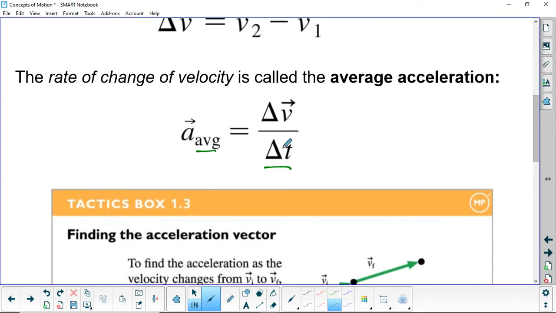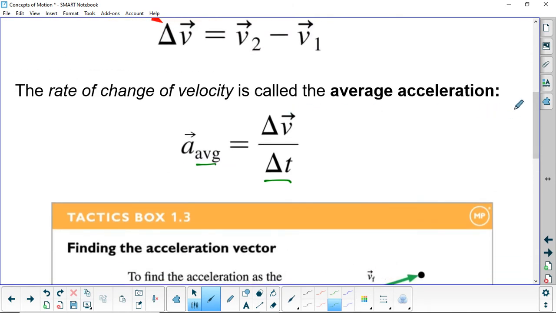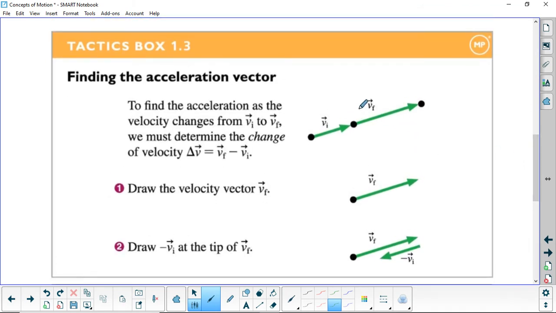Don't worry about this yet. We're going to do math with this later on, and we'll use this frequently with numbers. I just want you to think about this, the idea that these are vectors, and this is how it works on a motion diagram. And this is what you want to be thinking: how do I recognize the direction of the acceleration? So we're going to find the acceleration vector for this particle diagram. We have v initial and v final. You draw your velocity vectors, which we've been doing on our particle diagrams. And we want to know what's the change in velocity from v initial to v final.